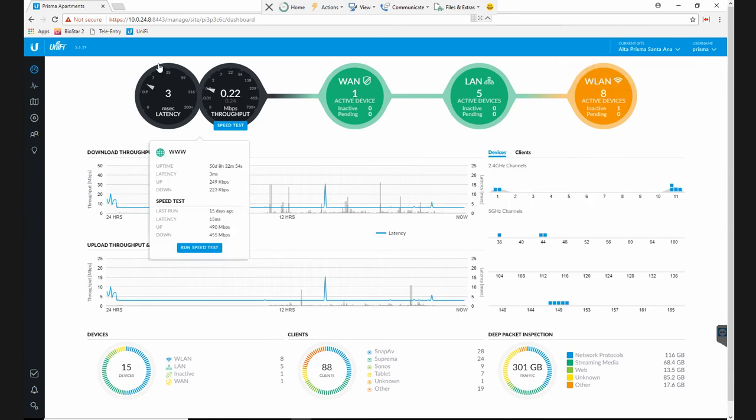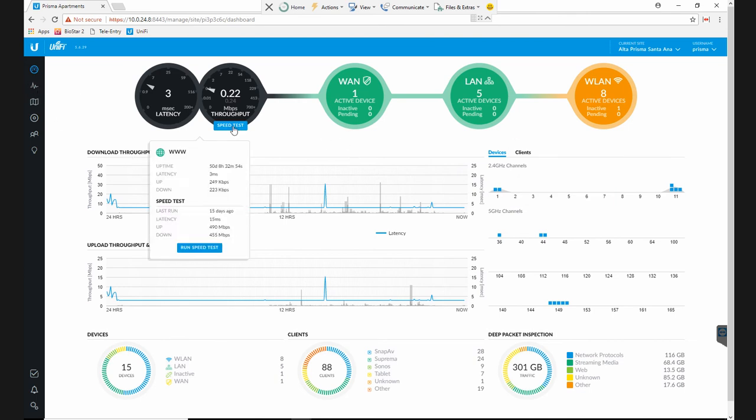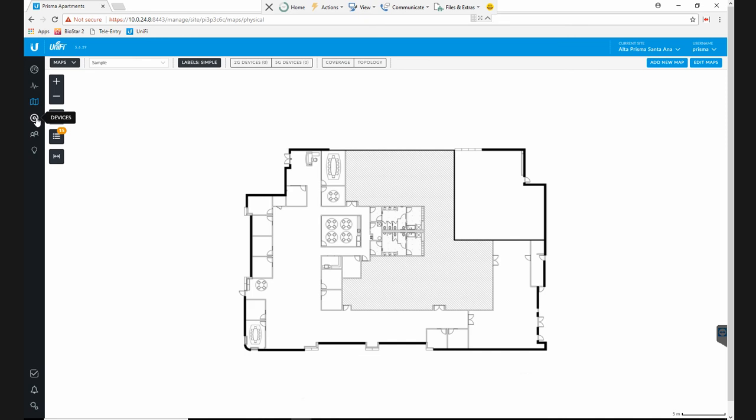Your splash page of the Wi-Fi and network management system will give you the status of all of your devices. It will give you the statistics. You can run speed tests. It will tell you how many clients are connected, how many devices are connected, and what your through traffic is. Your statistics tab will delve deeper into the network statistics: how many clients are on each network, how many are wireless, how many are wired, which access points are getting used the most, that kind of stuff. We did not set up the maps on the property because it is not a full Wi-Fi property. It's common area only.